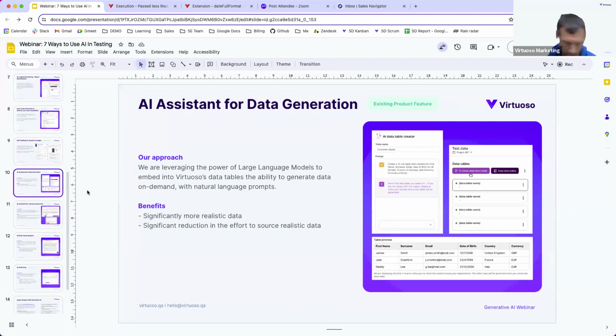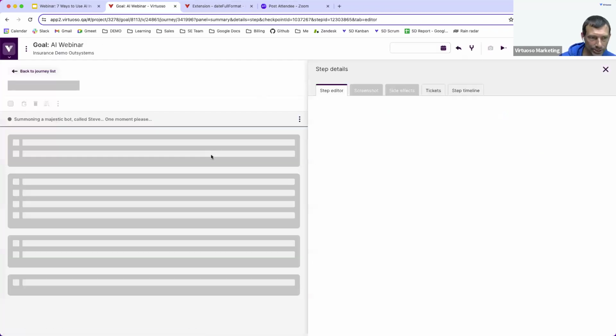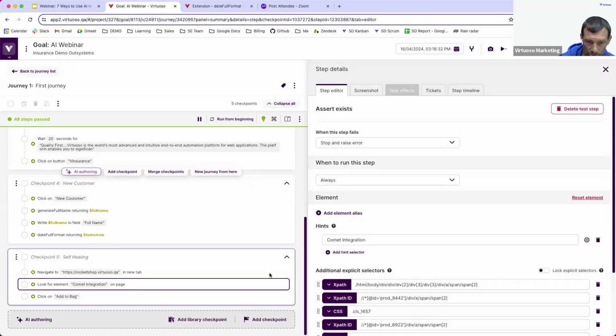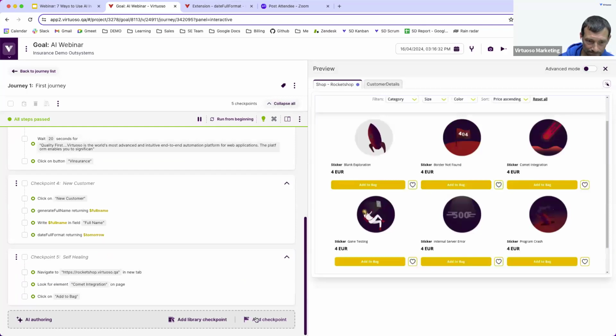Now, another area I mentioned that we talked around: one of the key use cases customers use us for is end-to-end testing. So it could be a CRM into ERP, into warehouse management systems, basically integrated business systems. To test across those applications, you're typically going to be building in not just single scenarios, but you're going to be data driving those scenarios with different permutations, different versions of the test.